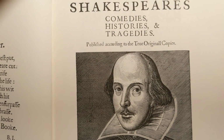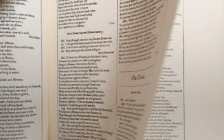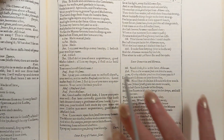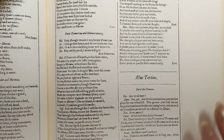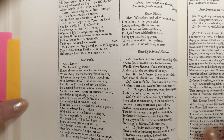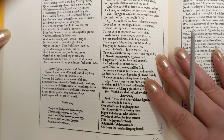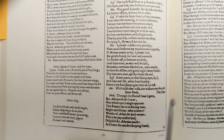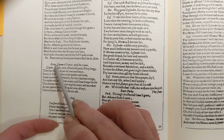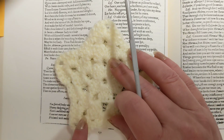So what I'm going to do now is move over to Midsummer Night's Dream, sorry, and I want page 150. Right, so move that over to there. Just going to try and get this in the best place that I possibly can for you to see all of this. So if we get the star itself, here we've got the Queen, Queen Titania, the Queen of the Fairies. She's entering into the scene there.